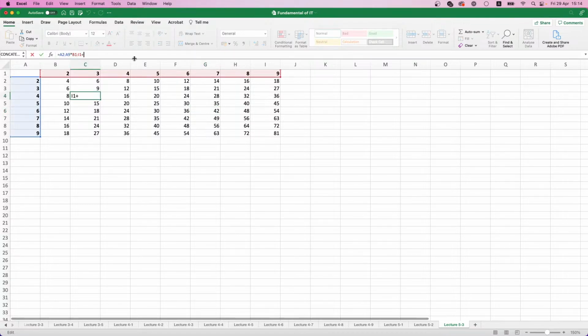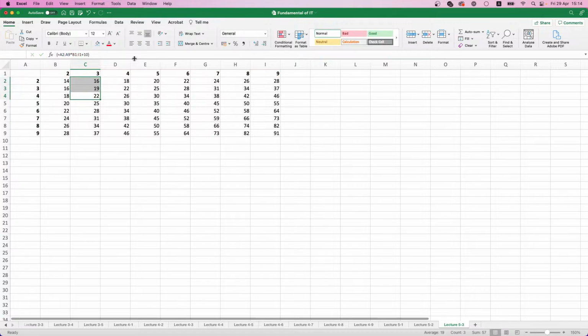For example, you can add 10, then press Ctrl Shift Enter, and you will change all the values by 10 in the array formula. So this is it. This is very easy, and this is the simplest option of the array formulas. Nothing difficult, I hope so.